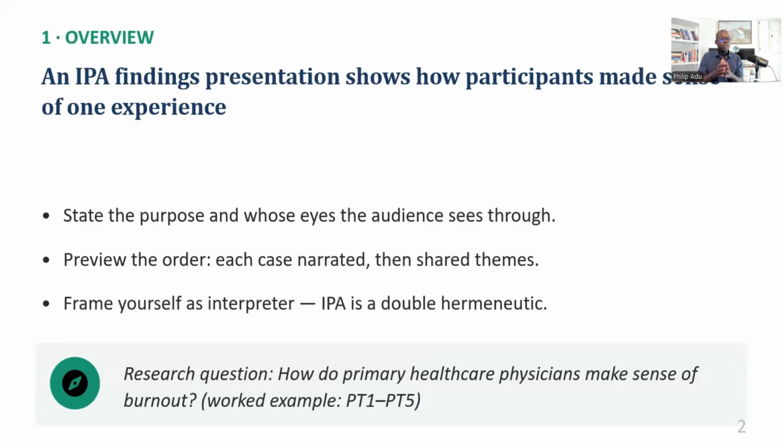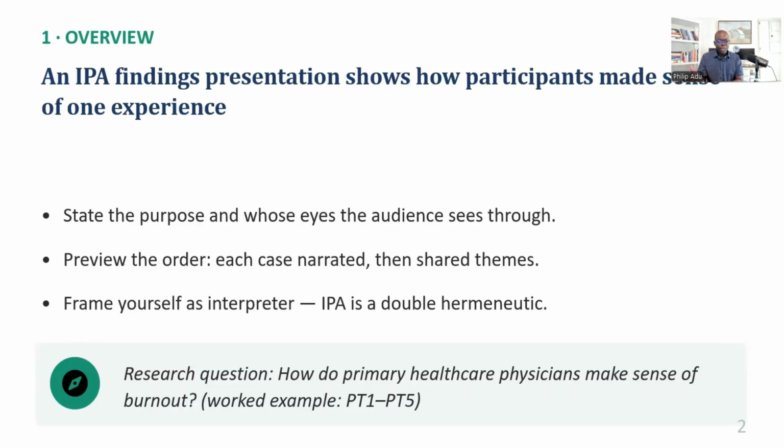So when you are presenting your findings, you start with an overview. You try as much as possible to remind your audience about the purpose of your study or the objective of your study. What were you trying to find out, right? That will help people to also anticipate the answers to the questions that you have, or whether you have accomplished the objective or not. So you present what the purpose is, and also you give them an idea about the list of areas or topics that you're going to present under the findings.